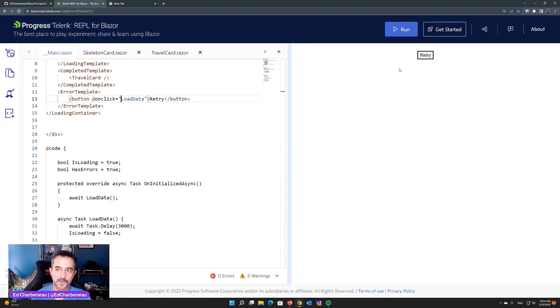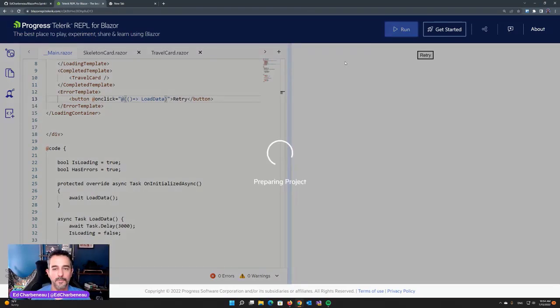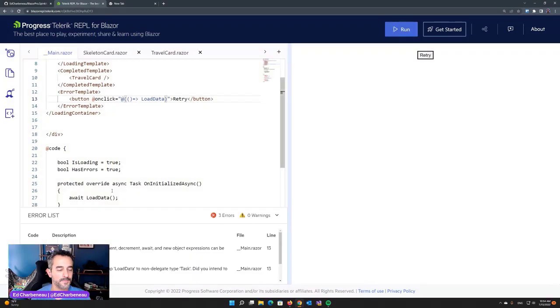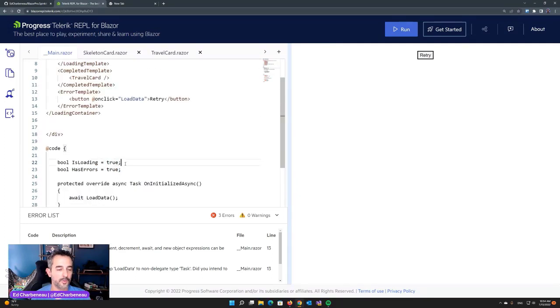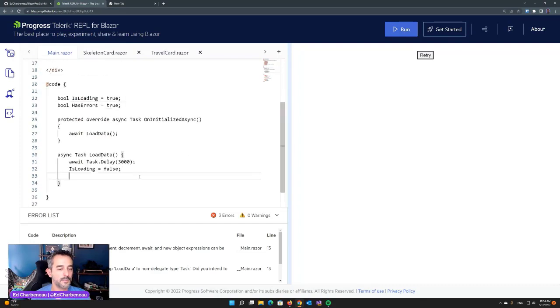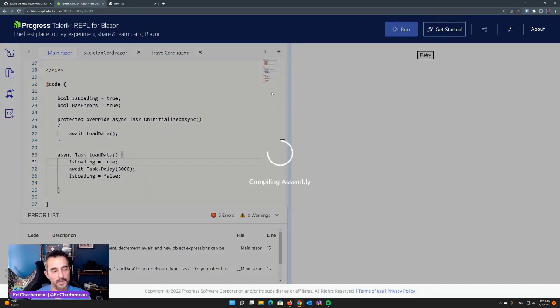And did I do the signature wrong here? I think I did. We need to do the full, because it's async and all that good stuff. I'll just throw this in. Not getting a button click there. Or I didn't reset either. Nope, I had it right. I just didn't reset my stuff. You have to set the error back. No, the error's false. Loading has to be set back to true. So whenever we do this, we need to say IsLoading equals true. We need to kick off the loading. That's what was wrong.